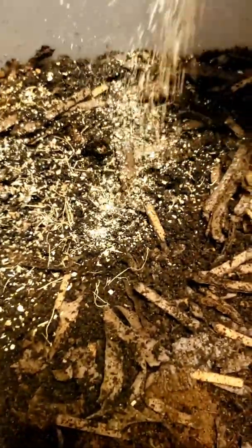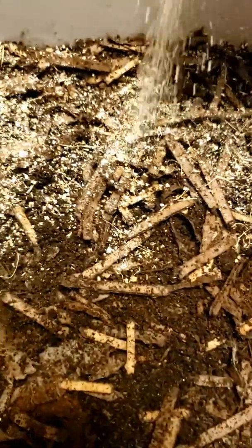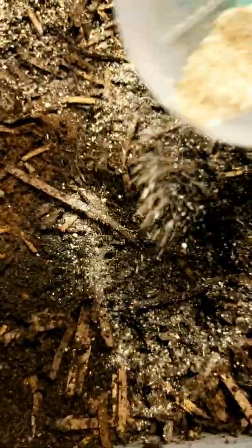So this is my euros that I received today. I put a little label on them. European night crawlers, 1 pound, from Midwest Worms. And I'm going to just sprinkle this on top of here. I didn't grind this for more than about 20 seconds because I wasn't really sure what to expect, having never done this before. But it looks really, really nice. You can see it coming out.